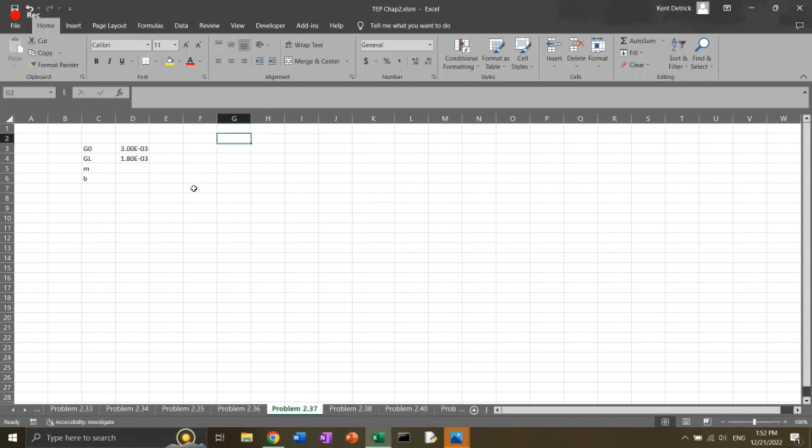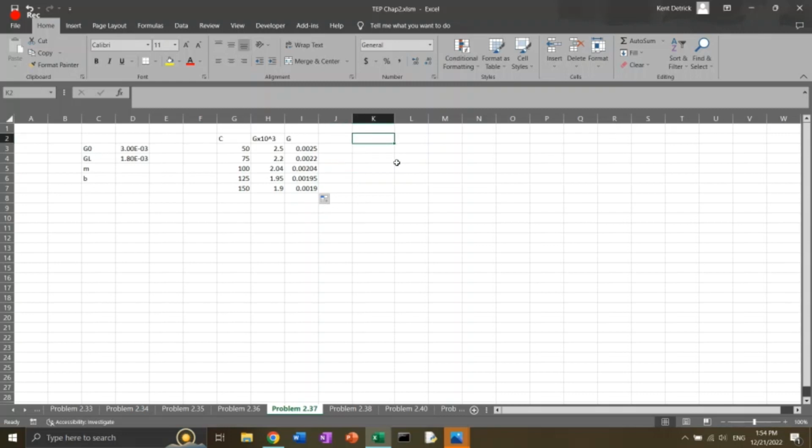Let's plug in our table of values. We've got C in ppm and we've got G in millimeters per minute times 10 to the 3. So I'm going to shift to those units so that they're not times 10 to the 3. We'll say this is times 10 to the 3, and then we'll make an actual G column over here. Then we'll shift these over so that they're of the correct magnitude here.